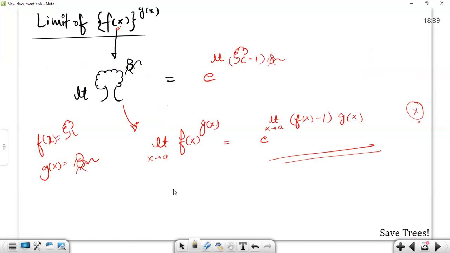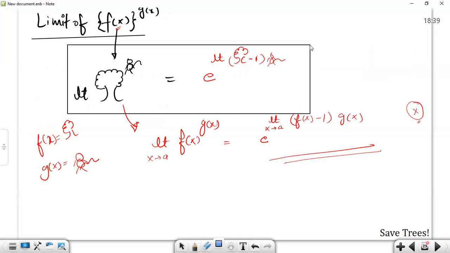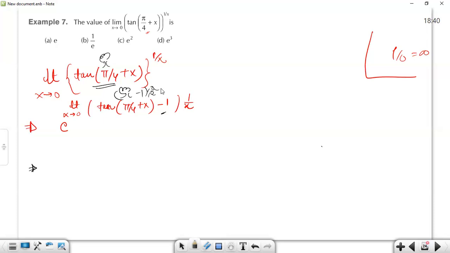If you can see here, there is a concept that we have applied: first of all, we will cut the tree and then the monkey will get multiplied with it. Before that, the monkey was above the tree and the limit will be applied upon e to the power of e. So we have done the same here also, okay?